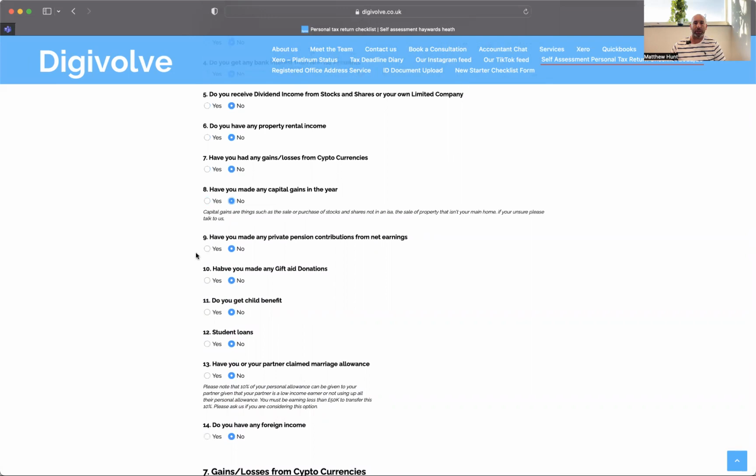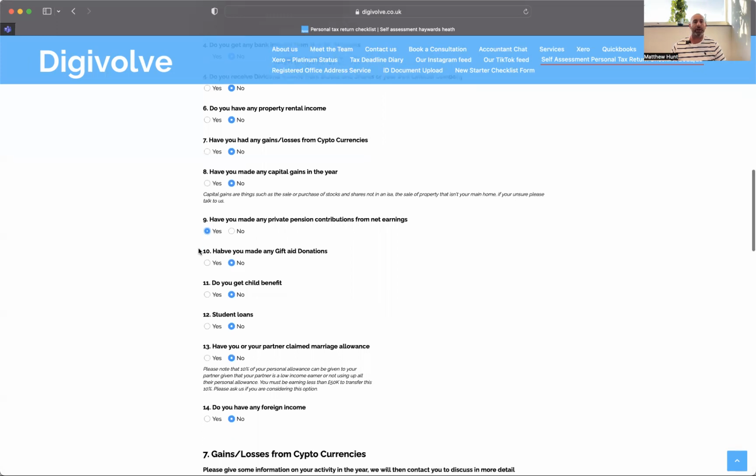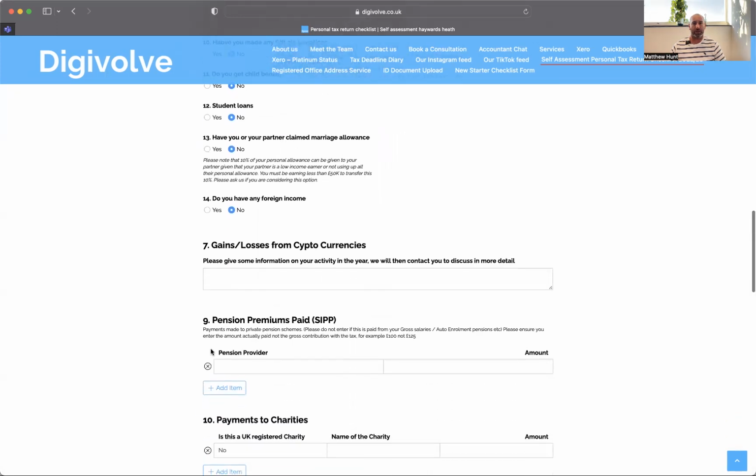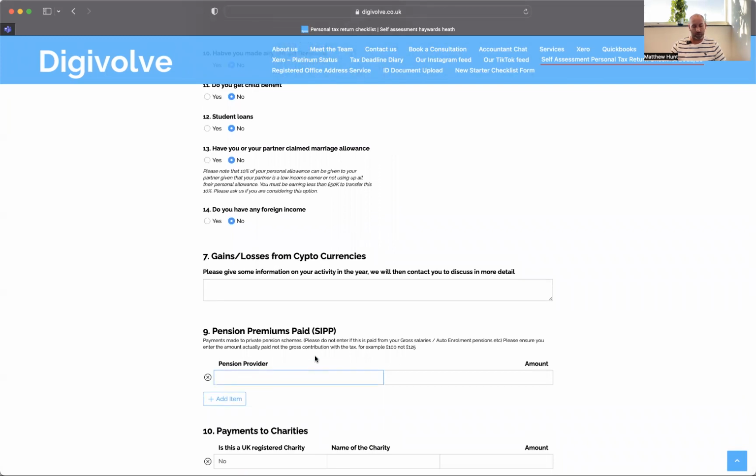Question 9 is private pension contributions from net earnings. So if you receive your net wages and then you actually make additional pension contributions, this is what we're interested in here. You can just let us know that you made pension payments to, I don't know, Royal London, and you've done maybe £100 a month, so £1,200 for the year, and then we can put that on your tax return.